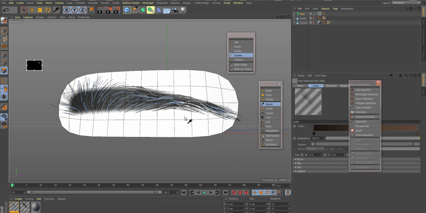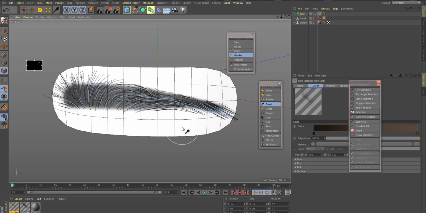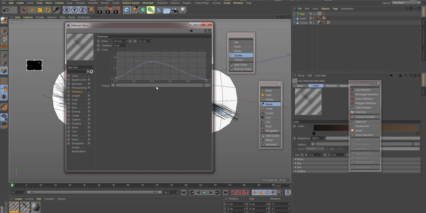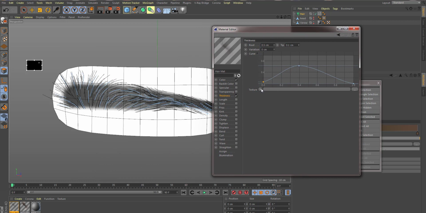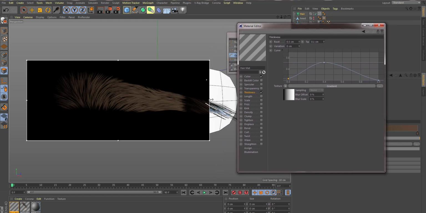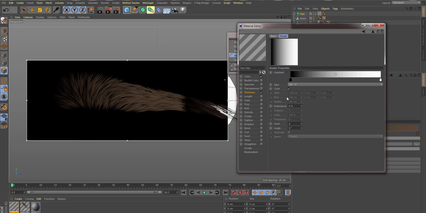So what I'm going to do from here is show you how to create this map, and then we can go from there. We're going to go into the material again. If you go to thickness, you've got this texture in here, so we can see what it does without painting anything. We can select something like a gradient, and providing the gradient is working the way that we expect it to, you should be able to see the thickness change as it goes down. It depends how the gradient's been applied.